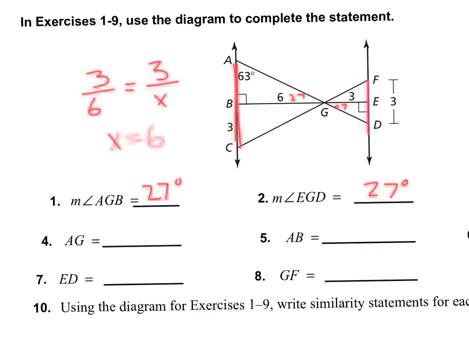We can all see that x is going to be 6, but that's not the answer to my question, right? That tells me that this whole piece back here is 6. So what's this part of it? It'd have to be 3 because this piece is 3. Once you figure that out, what's the big glaring thing that you should be able to tell now?